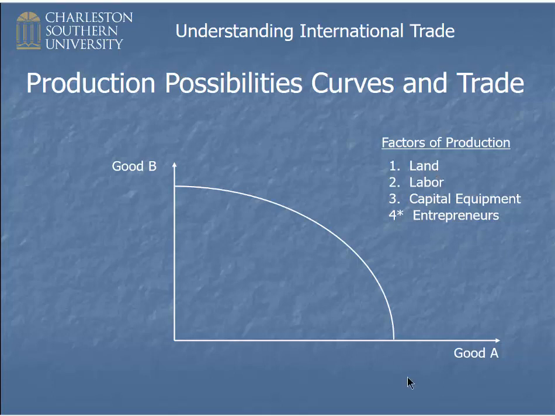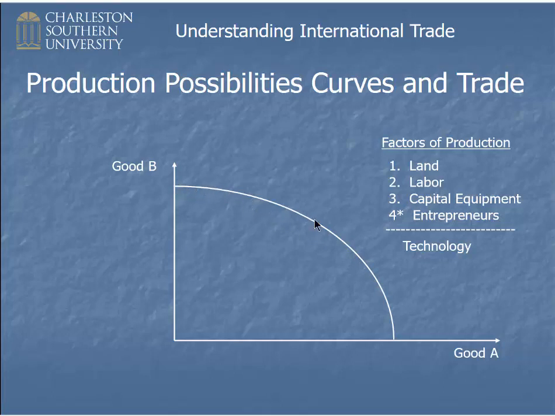Capital equipment is the other one that's a little bit tricky because in your accounting and finance classes, capital probably referred to money, but in economics it refers to tools, machines, factories. We call it capital equipment. Anyway, so here are the factors of production and the production possibilities curve that you've seen before. Then you mix all that stuff together with whatever our technology is, and that gives us our constraint.